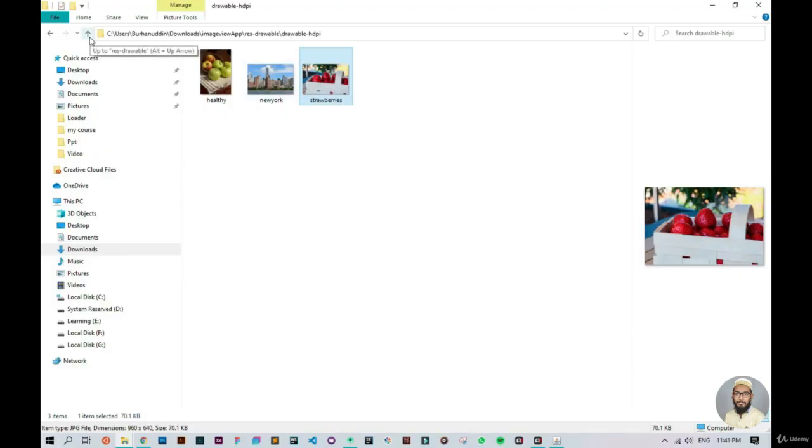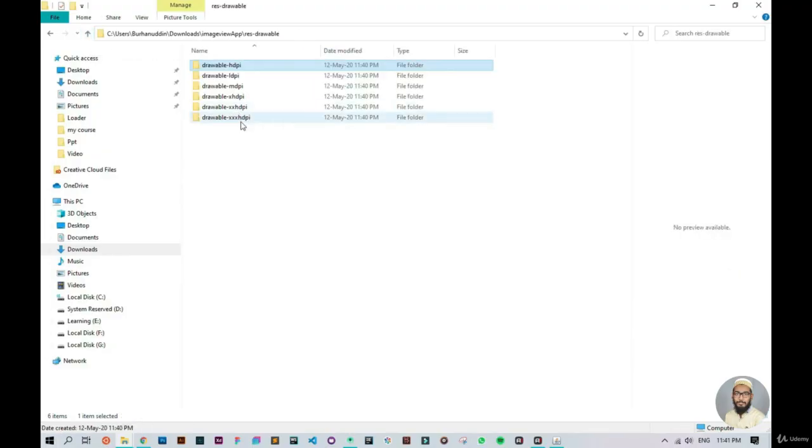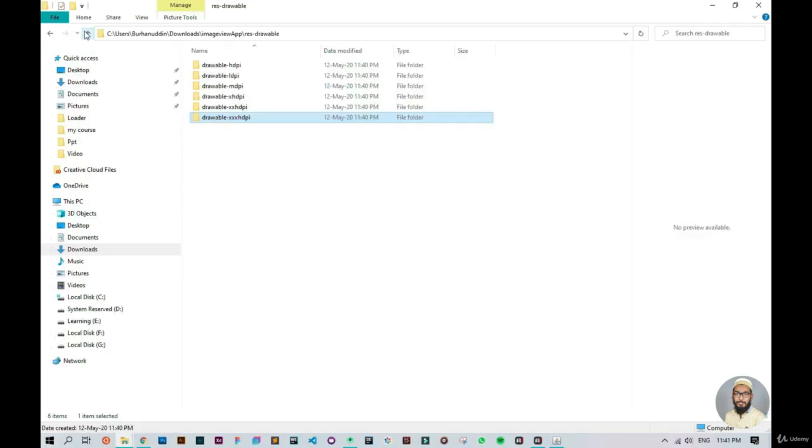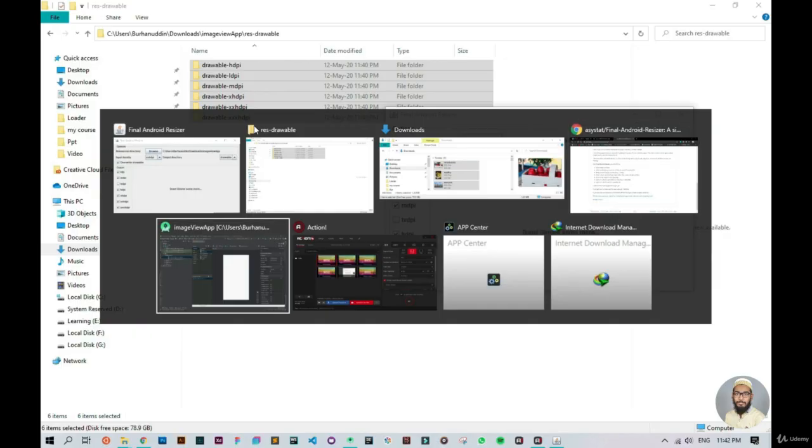Okay, so these are for the HDPI and these are for the XXXHDPI. You might not notice the difference, but there are differences in the DPIs. Okay, so now what we need to do is copy these folders inside our Android Studio project.